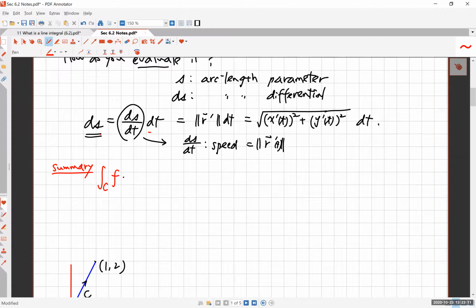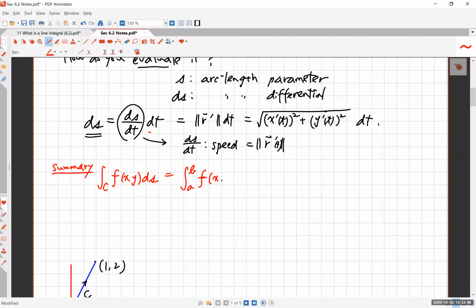All right, so our objective right now is to evaluate the integral of f, a two variable function, over the curve C on the plane. How do you do that? Well, it's going to be the integral from a to b. This is the first time I'm giving you bounds. So far this C was just written at the bottom of the integral symbol, and there was no a to b, right? For the first time I'm writing a to b because now we can, and I'll explain what that means. Well, I already did. These are the bounds for t.